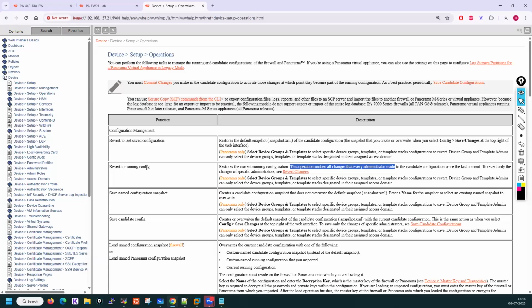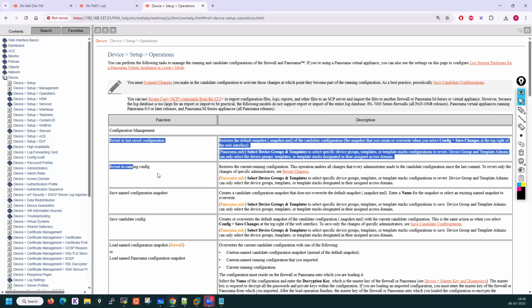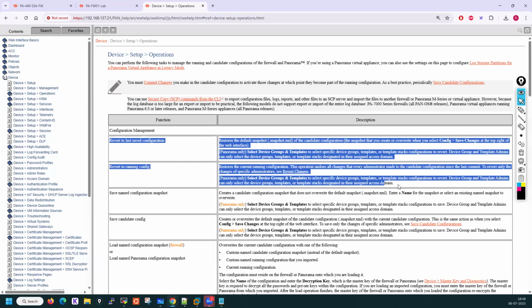Okay. Now, guys, tell me, those two options are clear: revert to the last configuration and revert to the running configuration.